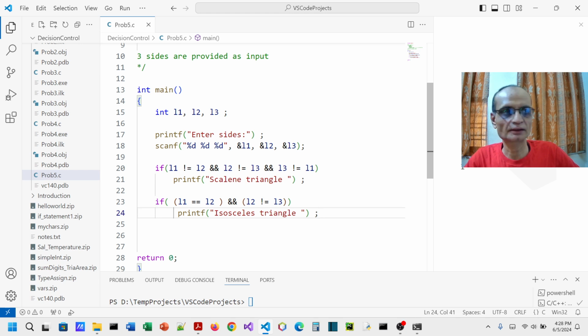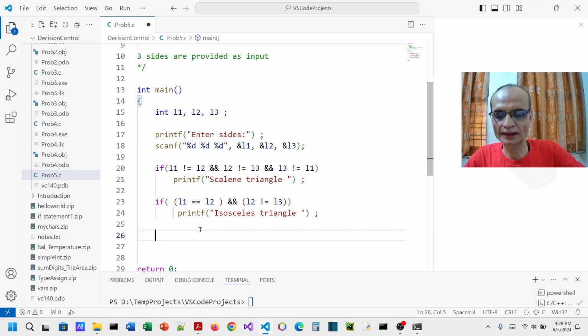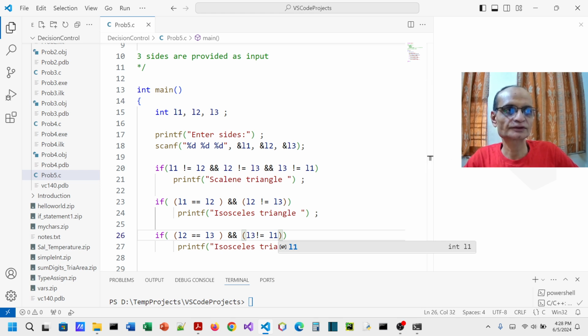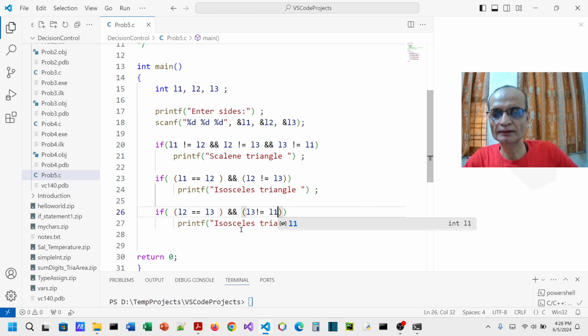Now we are able to take care. Now similarly, I will have to do this for isosceles, because I told you it is a little tricky but not that complicated. Now there could be a case where L2 is equal to L3. Then in that case, I will say L3 is not equal to L1. Okay, so again it becomes an isosceles triangle. Why? Because L1 is equal to L2, so that is the first scenario. I could have put or here, but I don't want to clutter, and I'm purposefully writing it one by one. So L2 is equal to L3, and then in that case, obviously L3 should not be equal to L1.